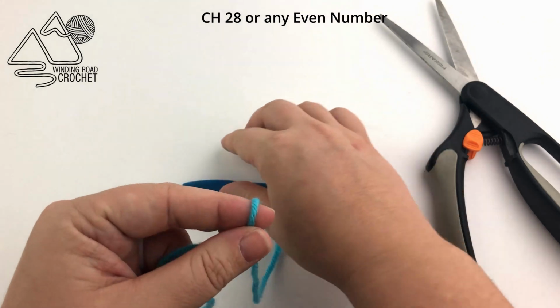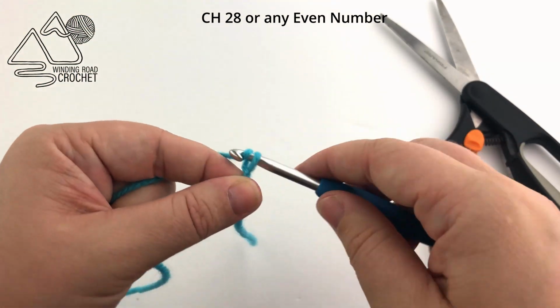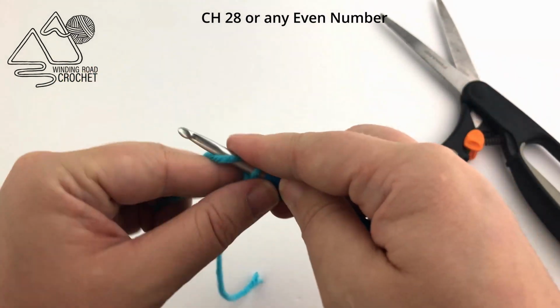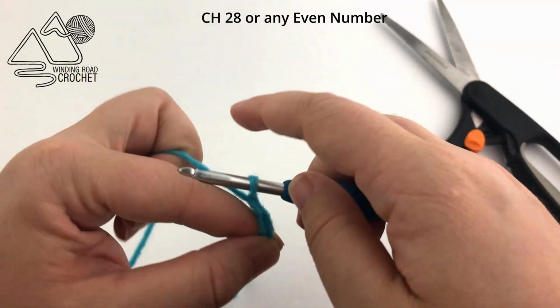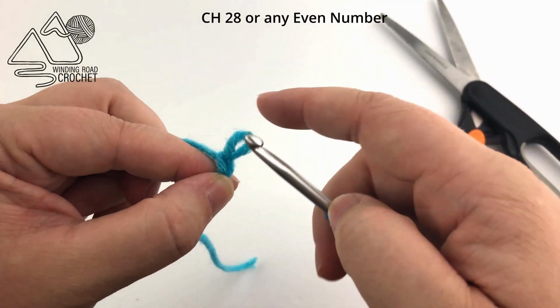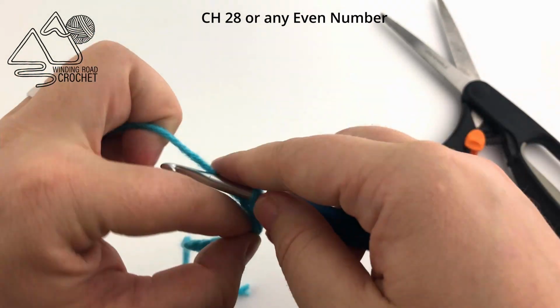The bag I am making is about 6.5 inches wide and going to be 5.5 inches tall. But you can make this bag as wide as you like just by working extra chains. So I'm going to work a chain of 28, but any even number of chains will work just fine for this project.